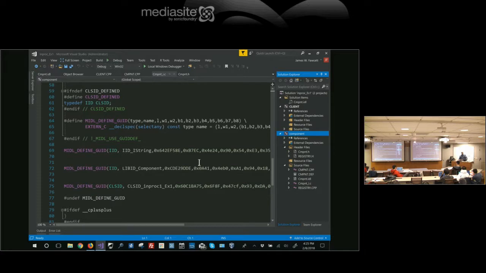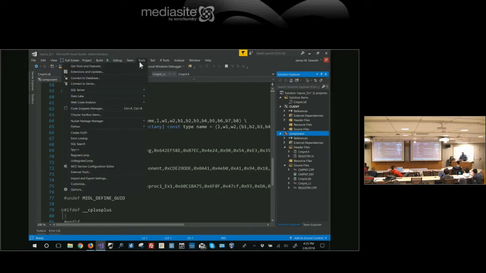Now, you say, hey, I click on tools and I don't see these. How did you get them? What happens here is in C:/Windows/System32, there is an executable called regsvr32 that registers components.